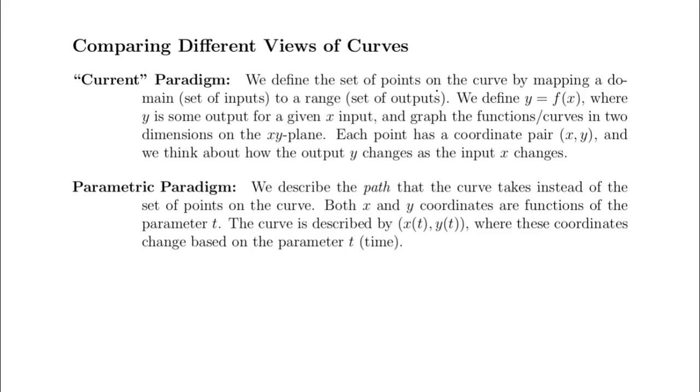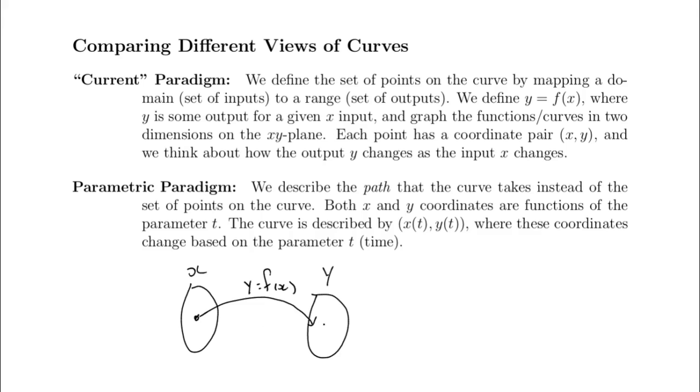The current kind of paradigm or viewpoint that we have is that we define some set of points on a curve by mapping a domain to a range, right? A set of x values inputs to a set of y values, and we do that with some y equals f of x function, or maybe we don't even have a function. Maybe we just have some sort of relation that connects a domain and a range, a set of inputs and a set of outputs. And then by doing that, we get a whole bunch of points, right?